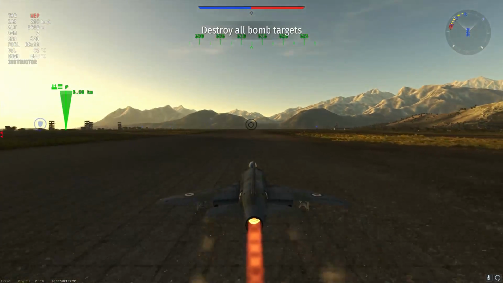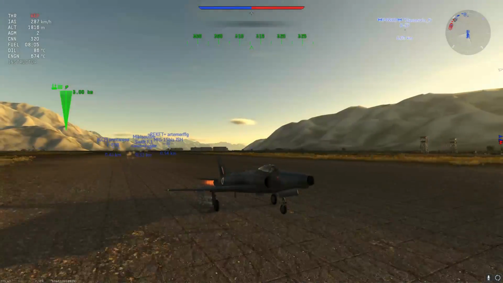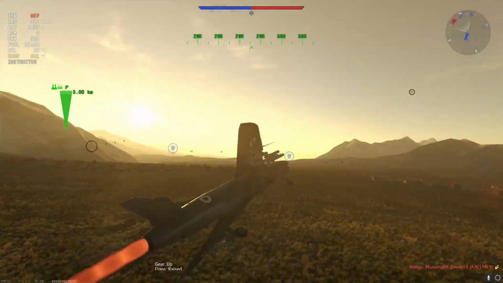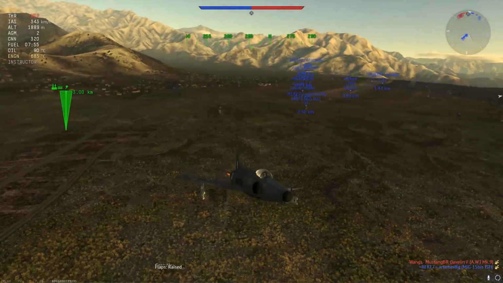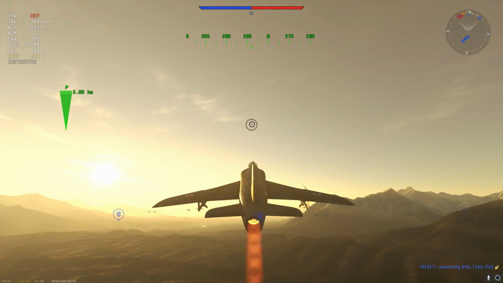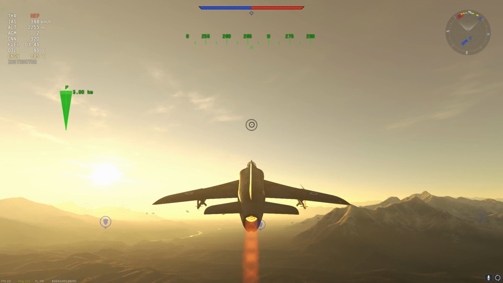Speaking of vibes, we are going to be vibing in the Swift F7. The Swift F7 is perhaps one of the more interesting planes in the game because it has the only beam riding missiles in the game as it stands currently. A beam riding missile essentially works by, and some of them work slightly differently, but most of the time it's either fed through the radar of the plane or kind of like a laser designator, and you just point your laser where you want the missile to go, and the missile will home on the laser.